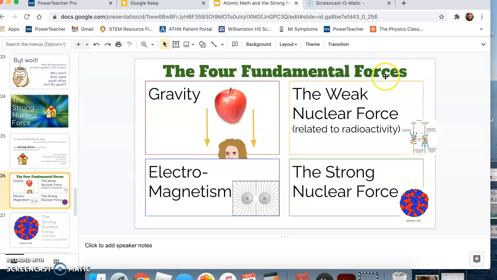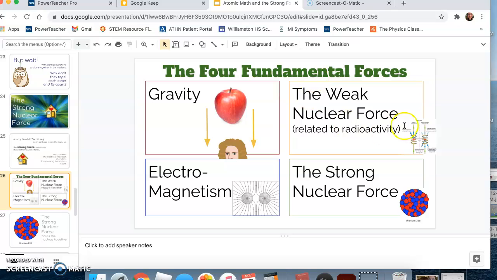The 4 fundamental forces are the strong nuclear force, which keeps the protons and the neutrons together in the nucleus. Electromagnetism, which you know about, that's the charges, pluses and minuses. Gravity is what keeps very small things close to very big things, or makes them want to be close to big things, like an apple, or like us on planet Earth. We are very small compared to planet Earth, so gravity makes us stick.